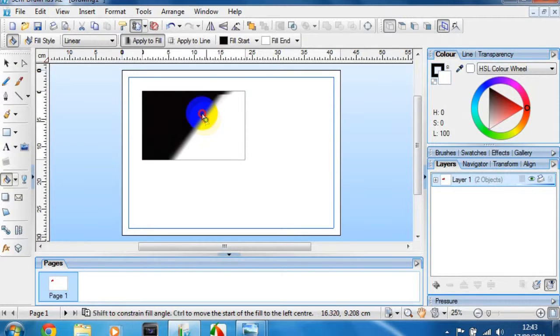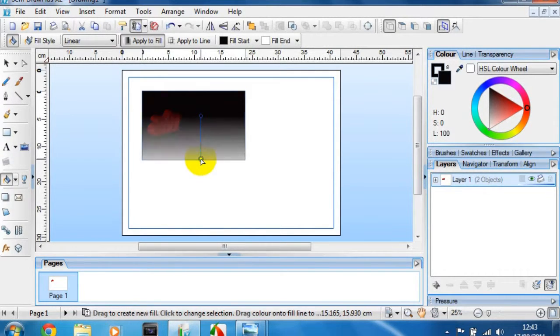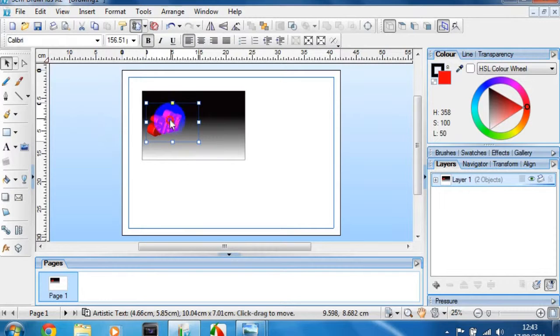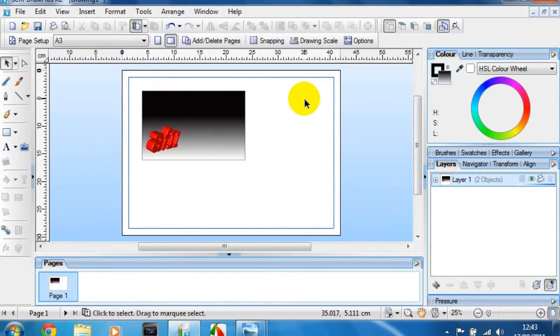It's just gone because you're editing the gradient. So you just put any custom gradient you want. I'm going to have it like that. And then, as you can see now, it's sort of the effect you get from Cinema 4D, but I think it's a lot better, to be honest.